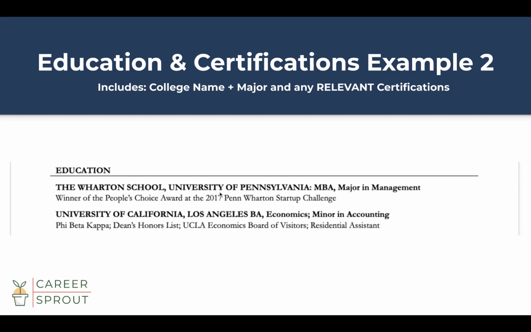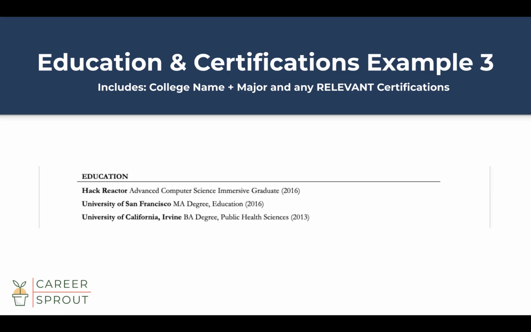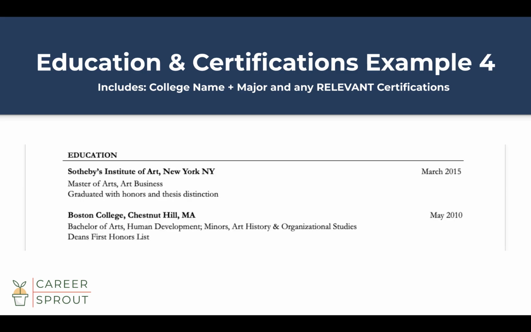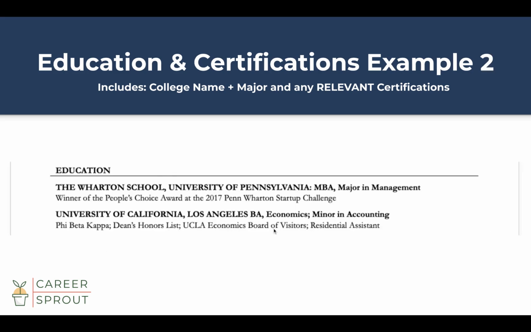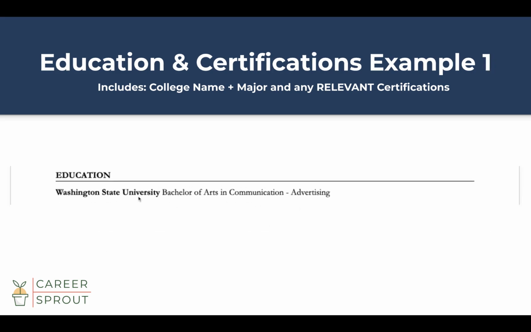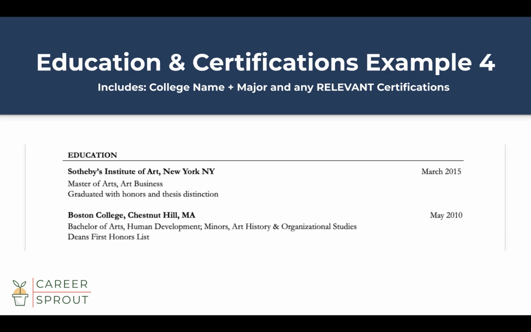Same here, the college and the degree. Then she actually put some of her awards as well. That is not necessary, but if you have the space, it's not going to hurt you usually. Similarly here, all of the degrees that this person had. They had some extra space, so they wanted to fill it up by putting it on a different line. Generally, most folks only have this, where we're trying to keep this as small as possible, because it's not going to be super relevant to anybody.